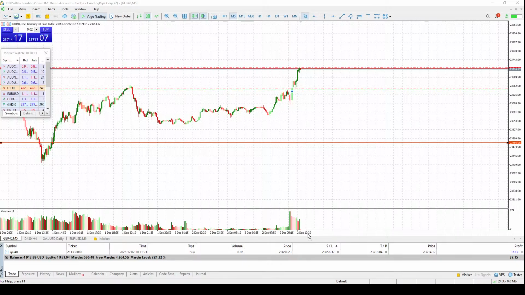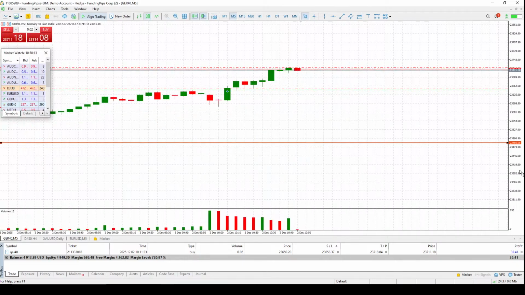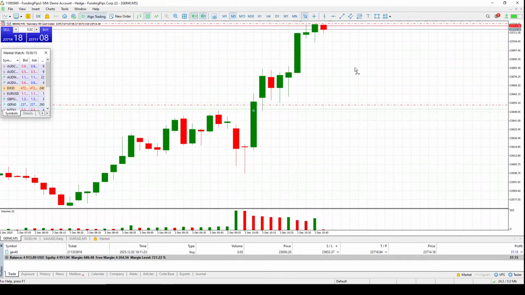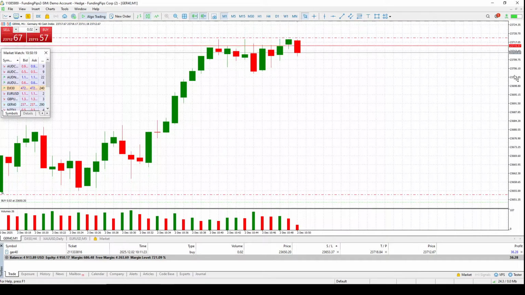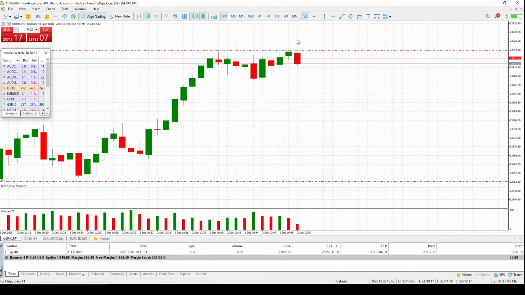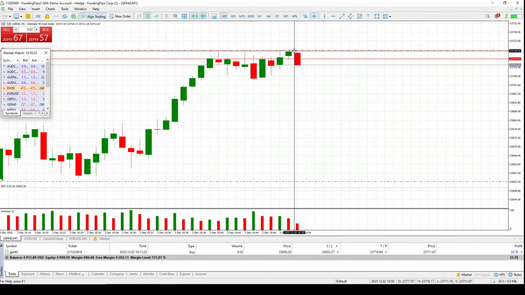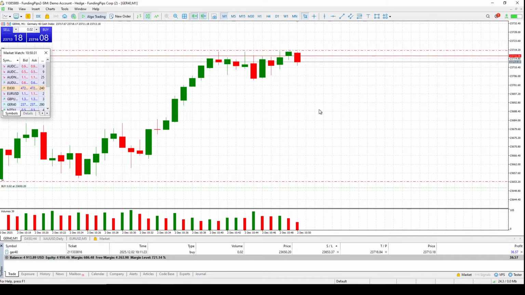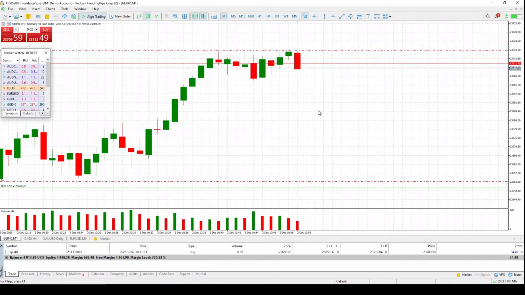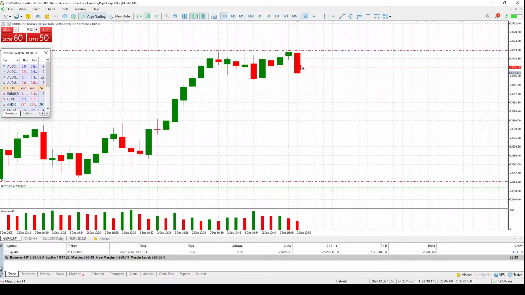Let's see how unlucky. Look, where did the price bounce? Let's go to the 1 minute. I think less than a point here. Yeah, half a point to touch our TP, and now it's bouncing. So I said we are going to give it 1 minute.